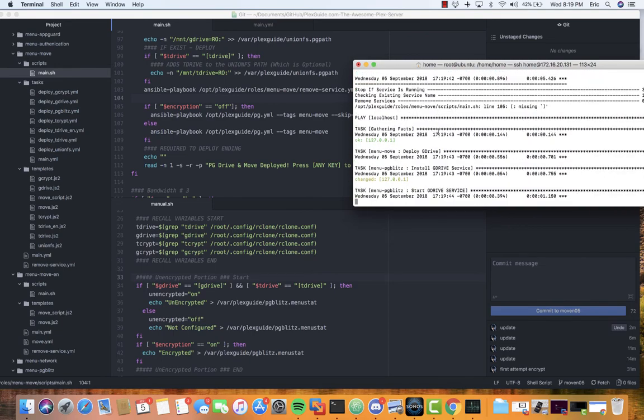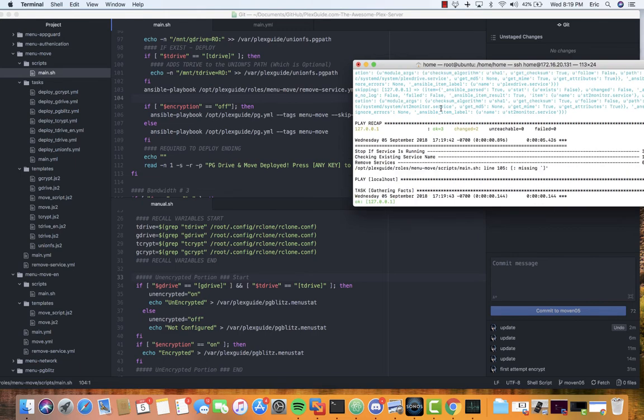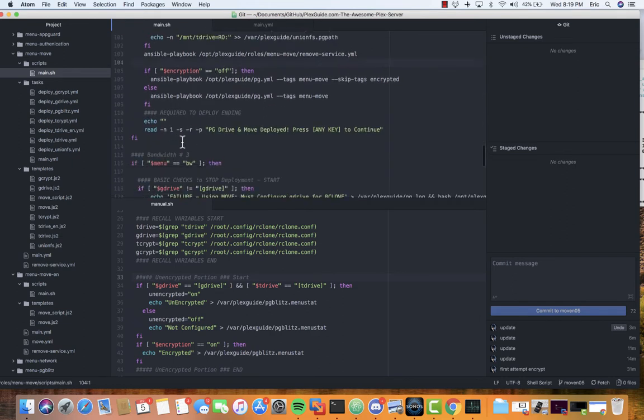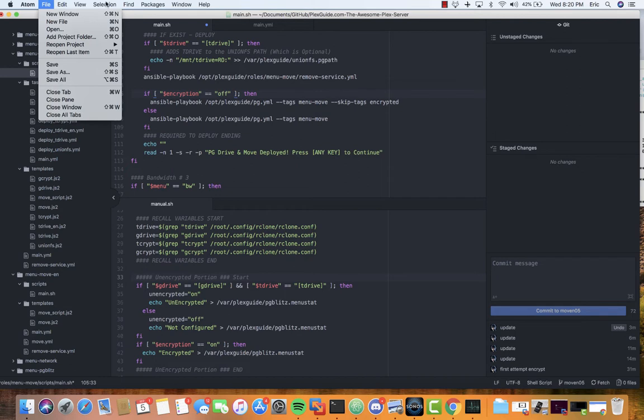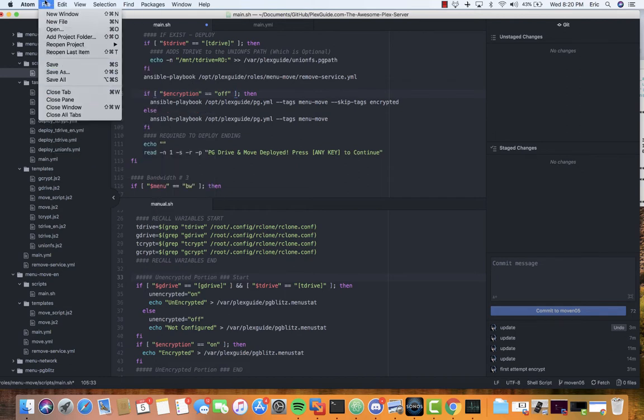So right now I removed all the services and stopped them. And it looks like we found something here. Probably something stupid. It's missing from line 105. It's probably the same thing. Remember when I was talking about the spacing earlier? It's probably that space that I was talking about. Yeah, I guarantee you it is.